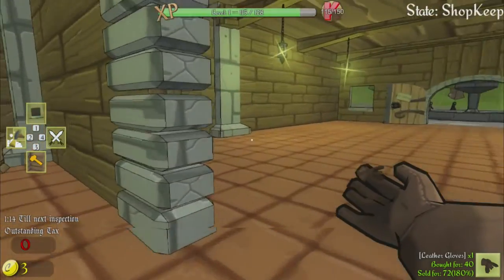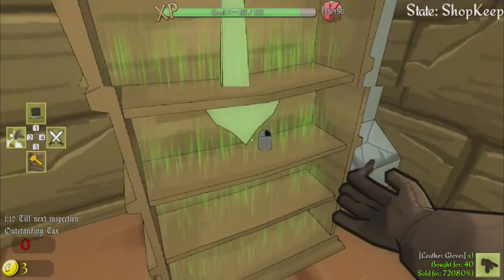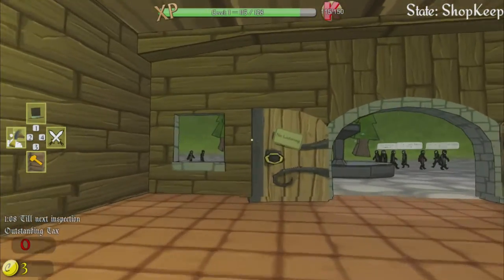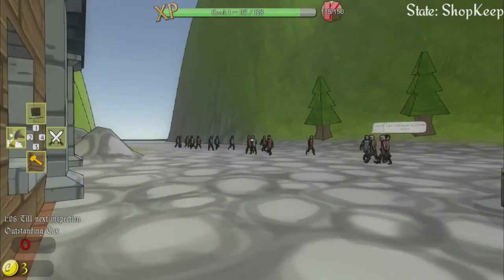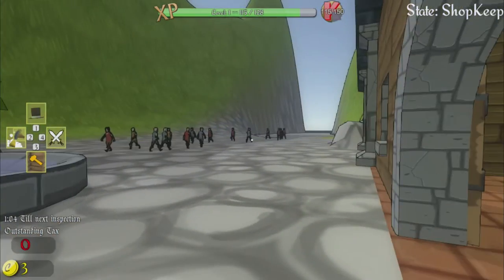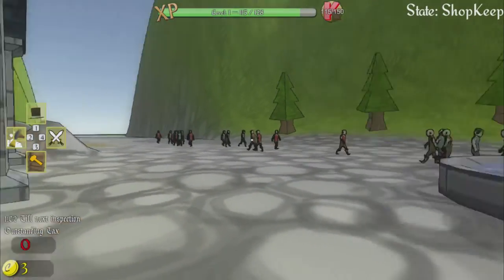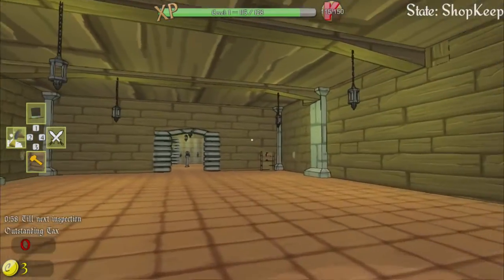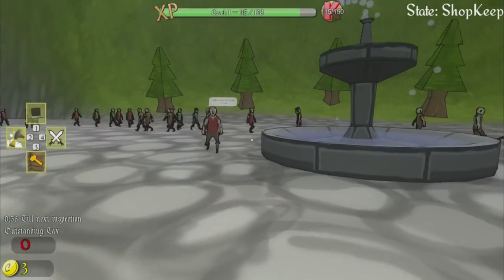We've got some gloves. Can we put it on the shelf? Yes, we can. Of course, these shelves are fantastic. We've got a health potion! Dude, is he gone? He's probably far gone. I think he's already on his way to the Starbucks. Shit, we've lost a customer because we were slacking off. Okay, but that doesn't matter too much.